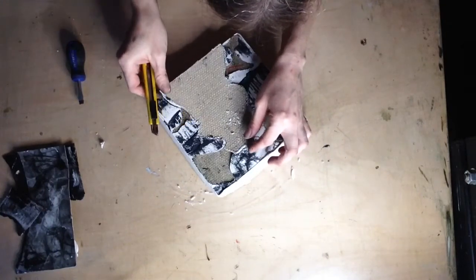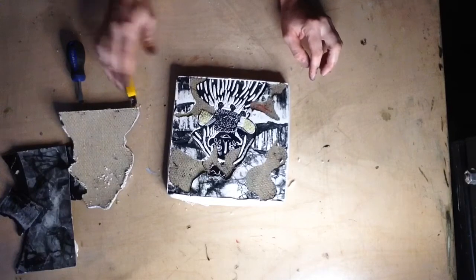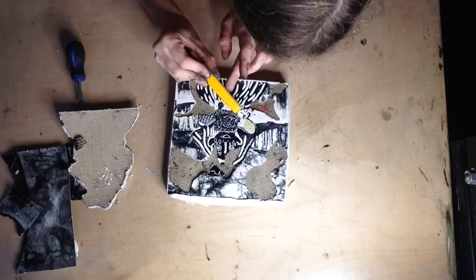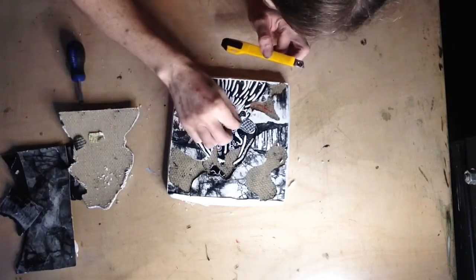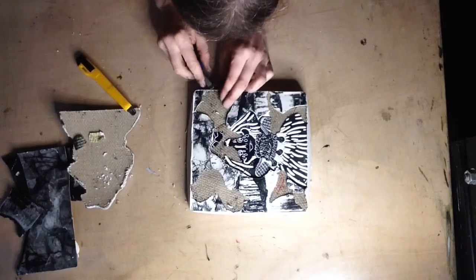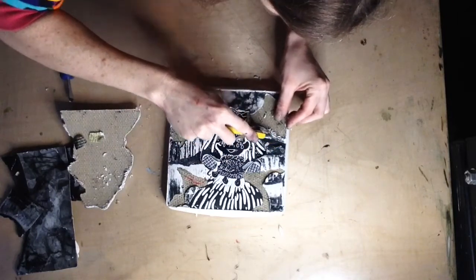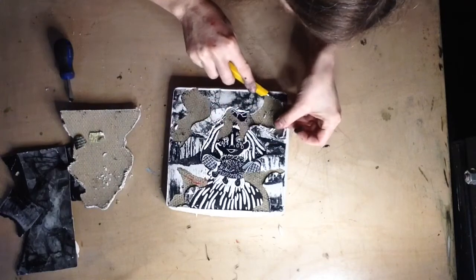An old Stanley knife and scalpel — just taking that edge of plaster off so that the lino doesn't tear the edge and damage our print. I've cast my layering so deeply, you get a lovely relief. I really like the depth and the fact some of it crumbles — that's my personal aesthetic. Obviously if you want a cleaner relief mould, just think about what layers you're putting in and make sure they're nice and flat. There's part of the lovely lady — the black ink is still incredibly tacky, so be careful when peeling things off that you don't smudge any of that ink. Tweezers, etching needles, anything like that is really useful. I'm now going in to get these mushrooms. It's a bit like an archaeological dig, but it's very satisfying — you never quite know how it's going to turn out.